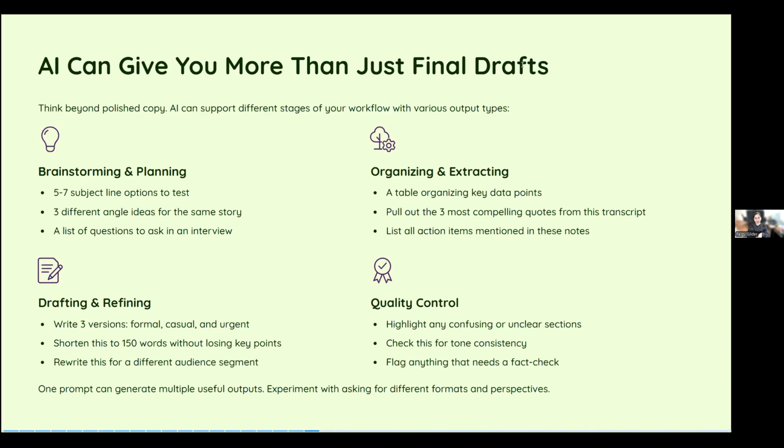You can ask it to take a transcript. So if you have an AI note taker, any note taker, take that transcript, attach it to a separate conversation, and use it in your storytelling. Pull out emotionally resonant and salient quotes related to our mission. Don't change any of their words, right? That'll help you find the quotes in that big transcript that you might want to stick into your story. And quality control, like I said, human error: checking for consistency, flag anything that needs fact checking. It can help you do fact checking if you prompt correctly.